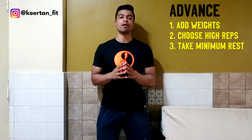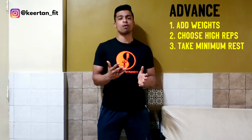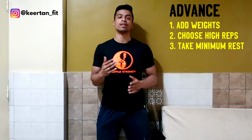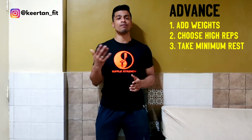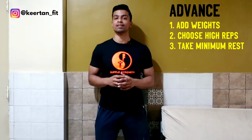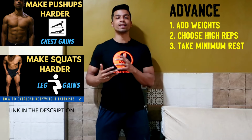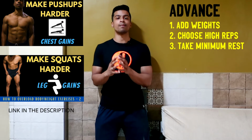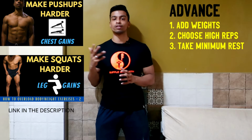For the advanced individuals who have been training for a long period of time, they can use this workout as a deload week, or if they are bored of the gym routine or don't have the time to go to the gym, they can follow this workout while adding some weights and going for a very high rep range, taking minimum rest in between the exercises. With every exercise, when you increase the intensity and add some loads or weights with each variation, it can be easily modified into the advanced variation.